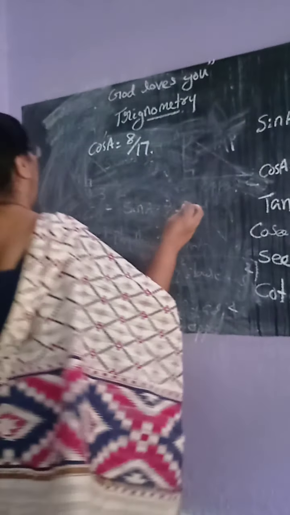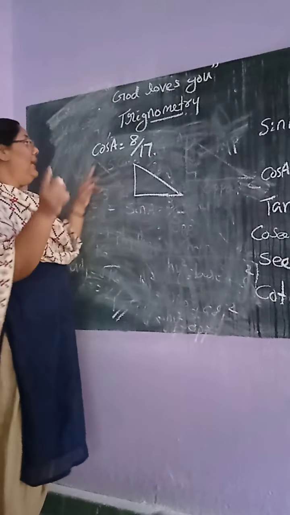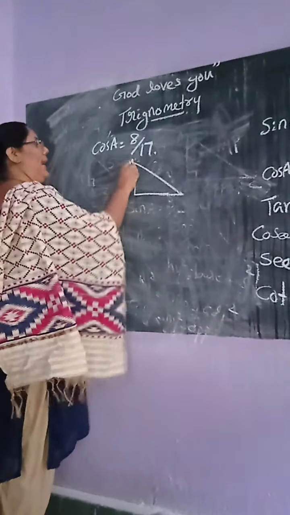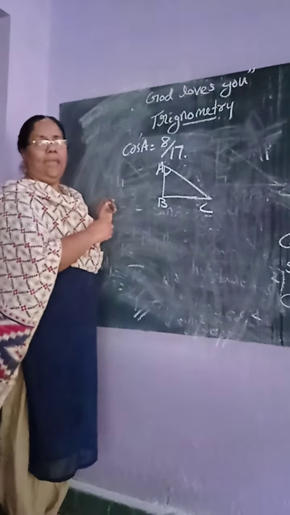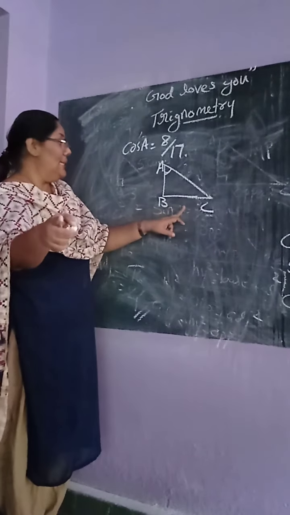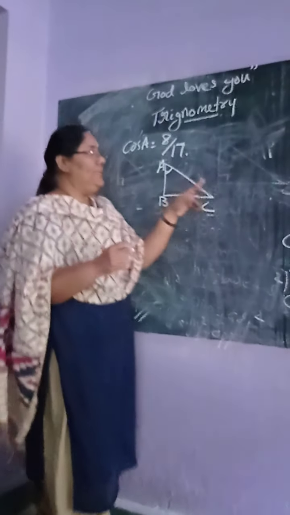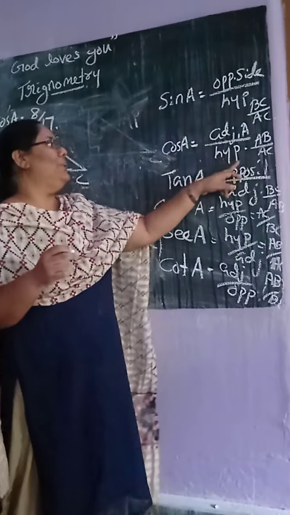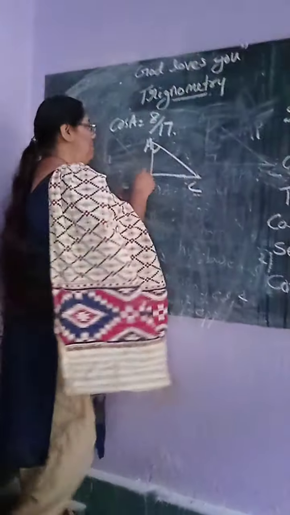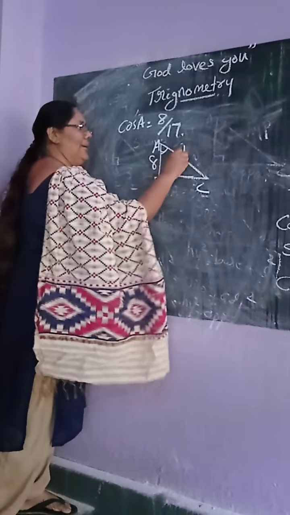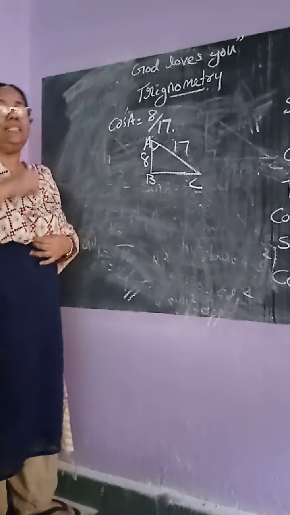Here also, first we draw the figure. This is also a right triangle. A is the angle given, therefore A, B, C. This is A. BC is the opposite side, AB is the adjacent side, AC is the hypotenuse. Then look, what is cos A? Cos A is adjacent by hypotenuse. Therefore, we can mark here, this is the adjacent and this is the hypotenuse. Then here we need the opposite side.